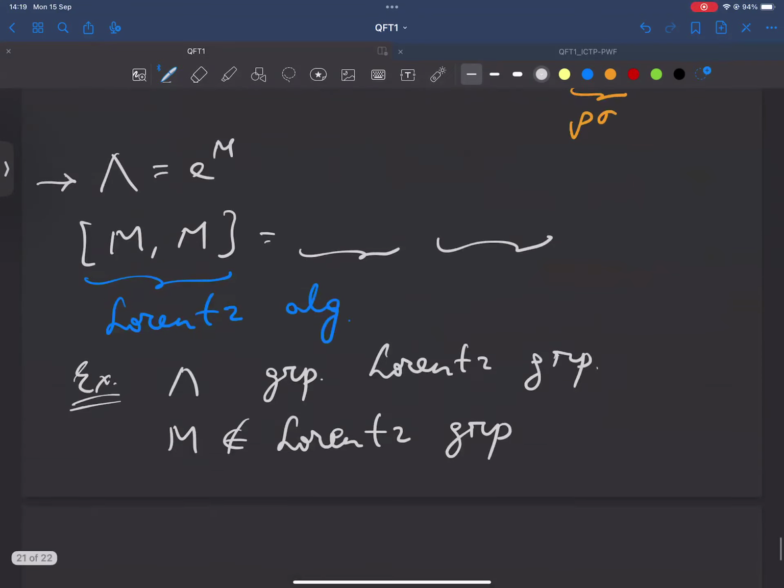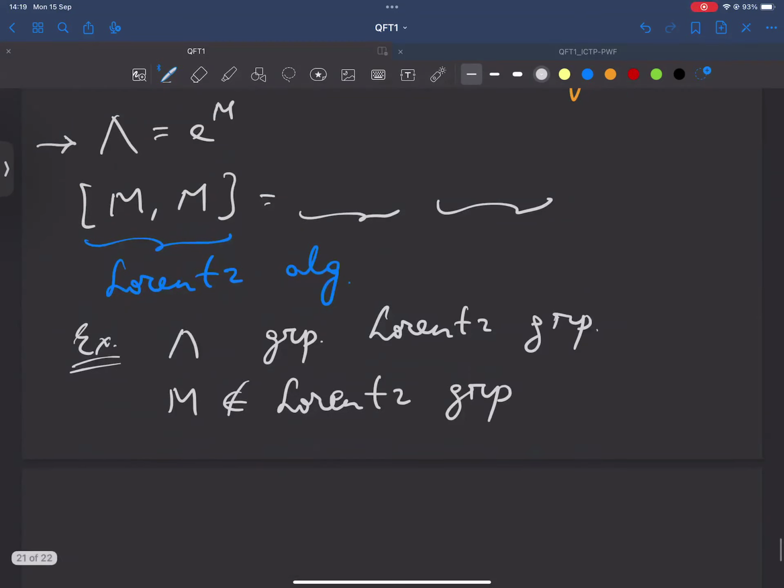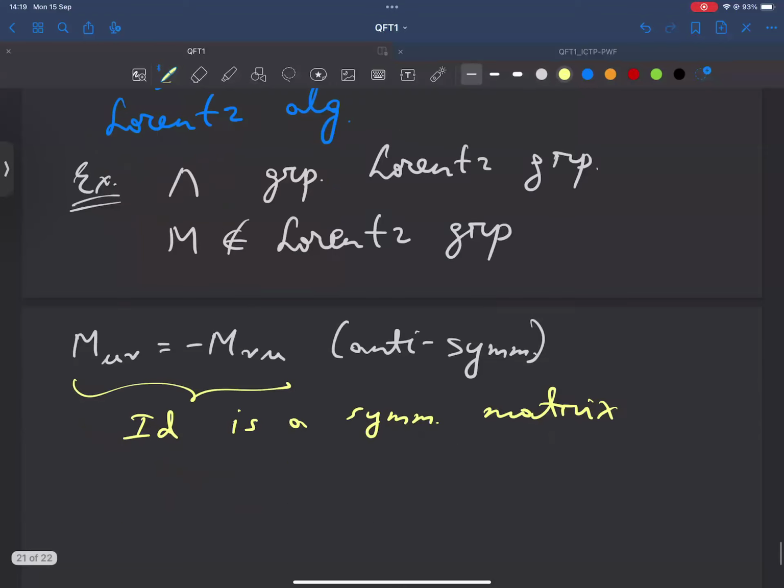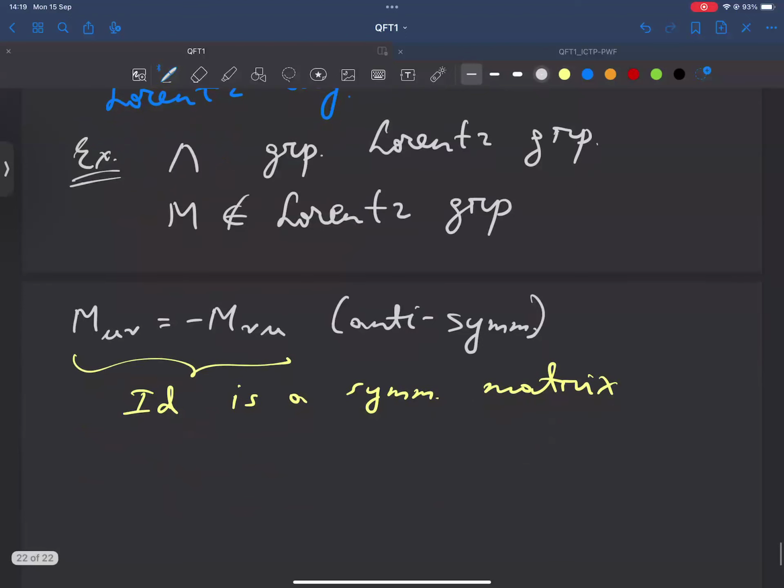So I wanted to mention it. And the reason is simply this. What were the defining or essential properties of the M's? That was this thing, right? The antisymmetry. Now, as you know, if something is a part of a group, then the identity lives there, right? And clearly the identity matrix doesn't satisfy this equation. An identity matrix is a symmetric matrix. It's not antisymmetric. So the question is, where do these guys live? And we precisely answered that question last time.